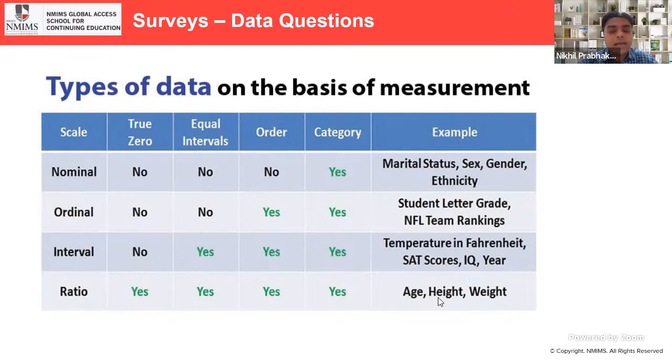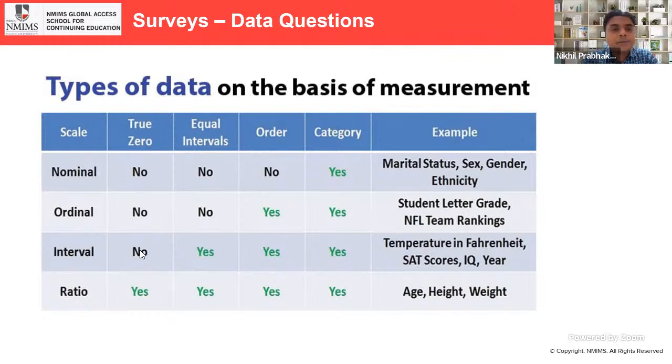For example, if you look at height, weight, age of the people, this is where we have a true zero. Zero in age terms means that the person doesn't exist. Zero height as well, we know that the person doesn't exist. So here a true zero naturally is getting defined. There is a range in which value can fluctuate, and we have an order and category which is possible. So we can do a rank ordering, we can do a categorization. That is called ratio data. In most of the quantitative market research, we use ratio data.